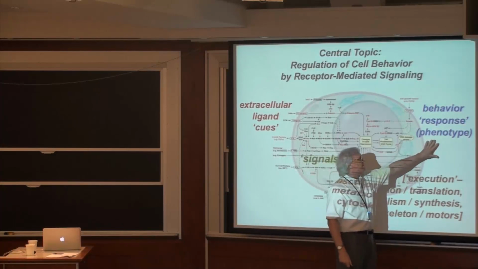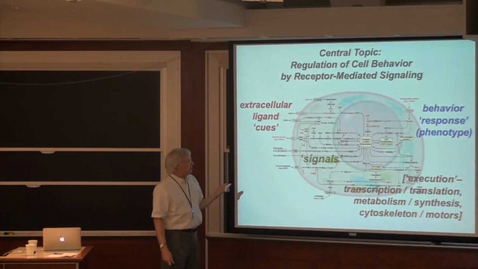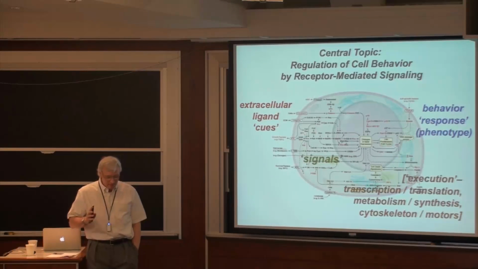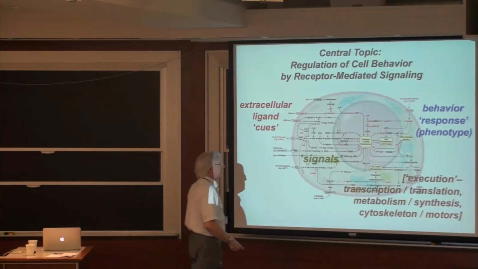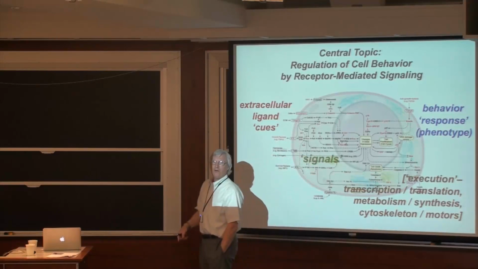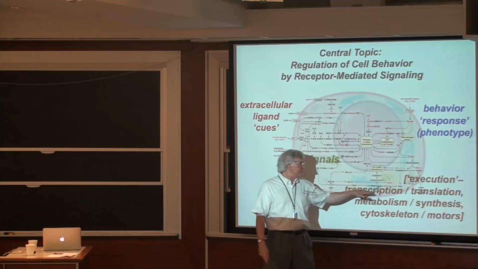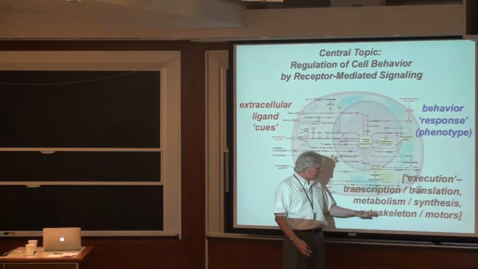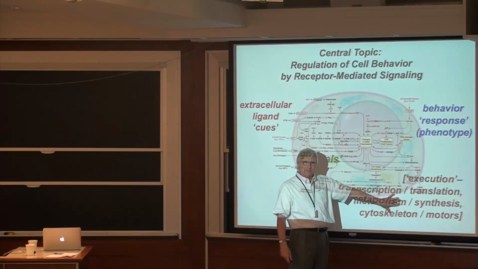So I already said that we're interested in the response, the phenotype, measurable differentiation, migration. What controls it? Well, what controls it is stuff in the extracellular environment. Might be molecular ligands, might be mechanical stresses, might be radiation, could be a lot of different things. And they control what I'll call execution or effector. So to execute a phenotype, you transcribe the genome and translate them into proteins. This affects metabolism and synthesis, energy production. It affects cytoskeleton and shape and motors. So phenotype actually gets executed by these things.